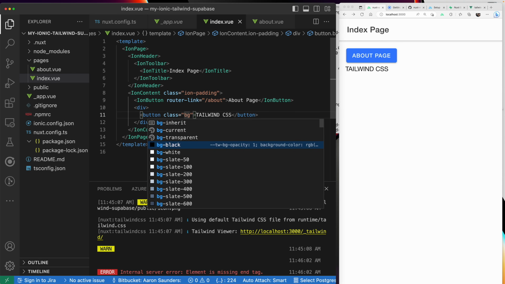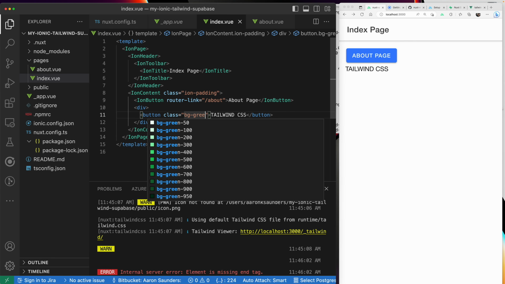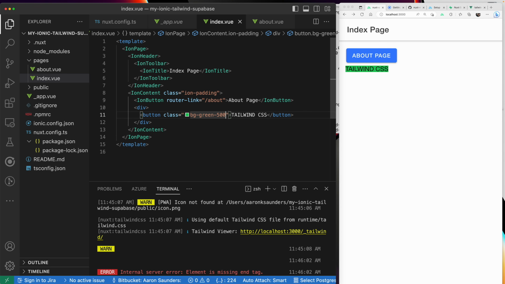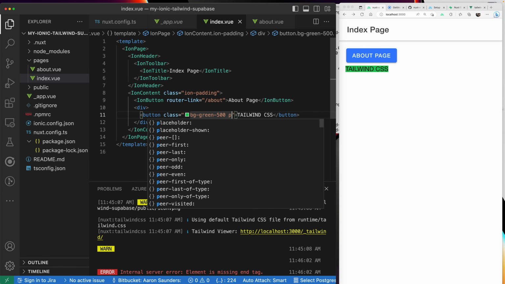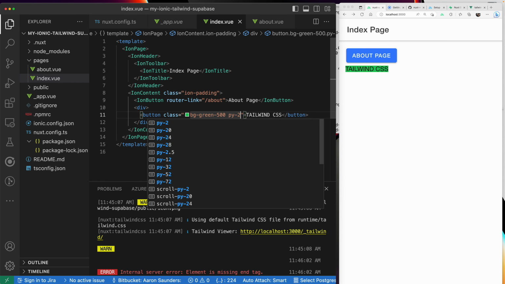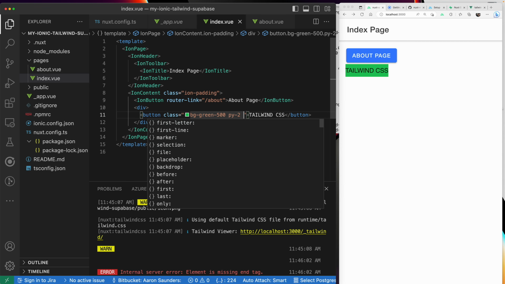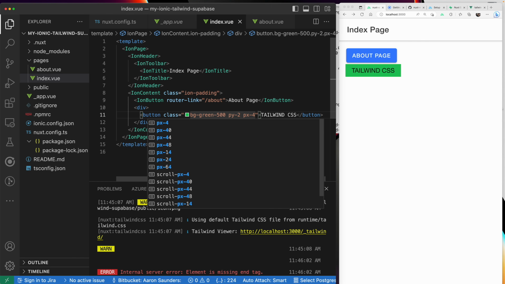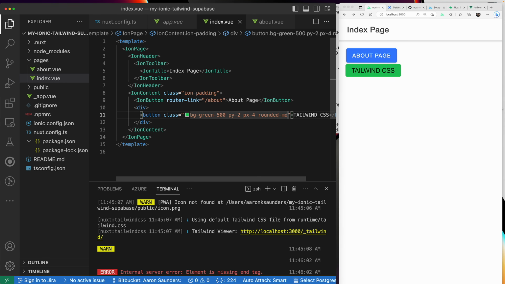And so now you can see we have Tailwind in here. So background green, let's use green 500. And then we do our padding y-2, padding x-4, and we round our button. Let's round it a little bit more, medium. And so now we have a button styled in Tailwind.